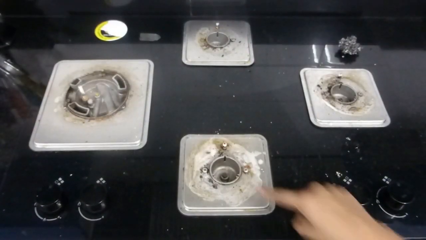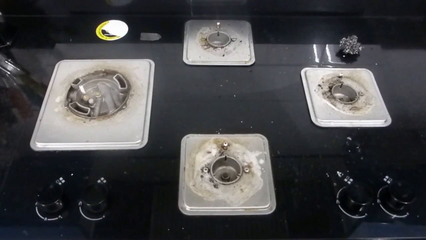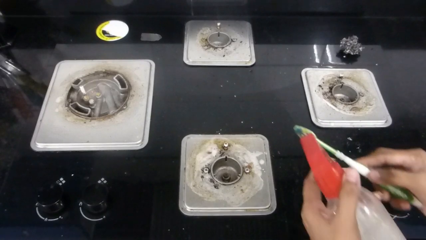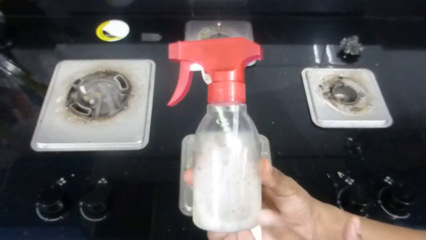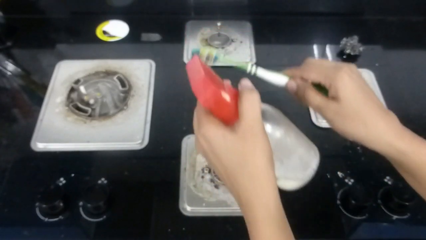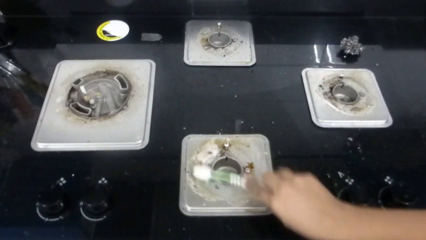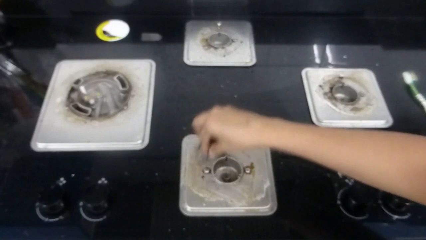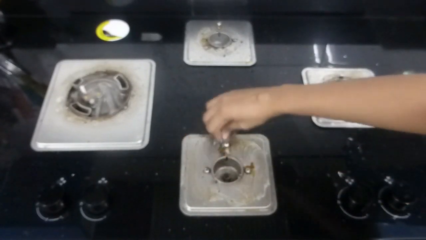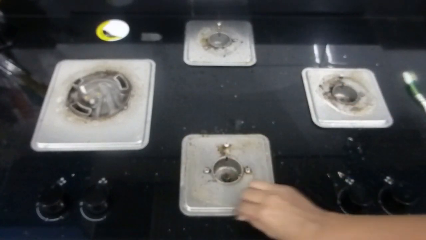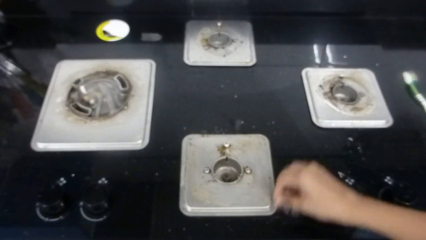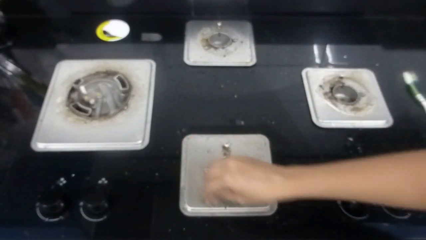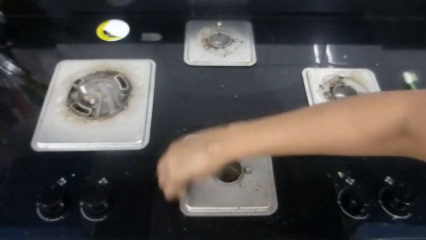And once you are done with cleaning these burner cups you can proceed to cleaning the burner plates. So here I have an old toothbrush and in this spray bottle I have dishwashing liquid with plain water. So just spray over your toothbrush just to wet it and then you can rub it around this burner plate to remove all those stubborn stains. So if it is too stubborn to remove then you can simply use a metal scrub itself. So just rub it until you are sure all the dirt are removed and you have to do it in a circular motion, that way they get removed very easily.